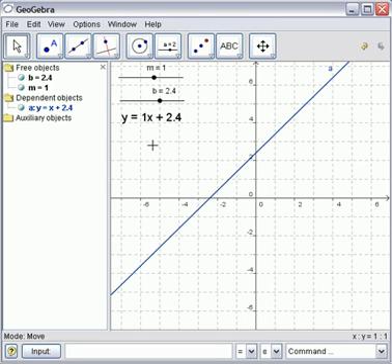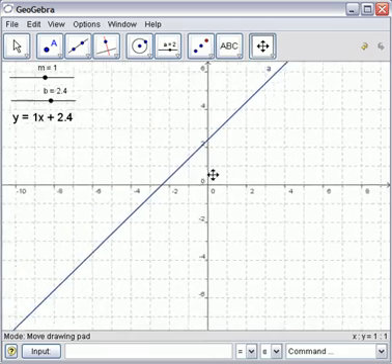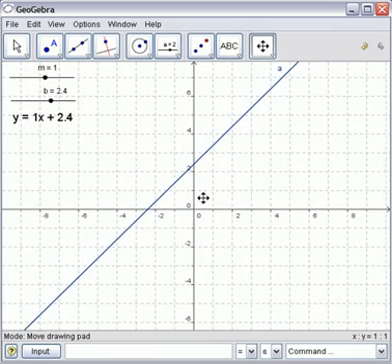I'm going to clean this up a little bit. I'm going to take off the algebra window because what you see is exactly what you're going to get when you output it as a Java applet for view on a website. So for now, I'm going to close this. I'm going to use the Move Drawing Pad tool here to drag it up and recenter my graph. About like that. And I'm going to output this as a web page.